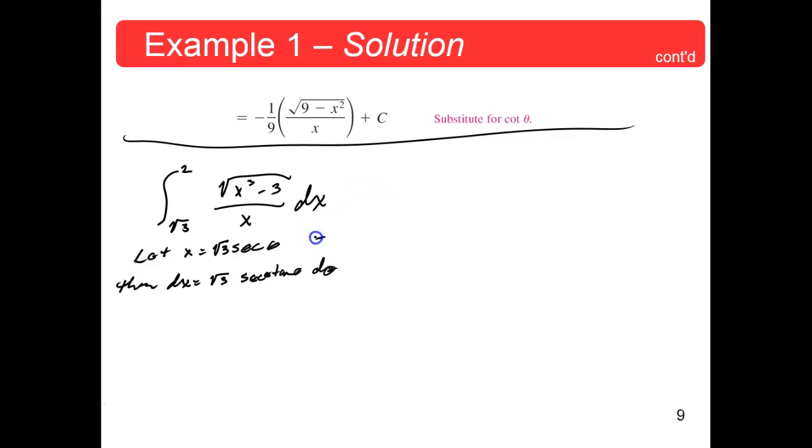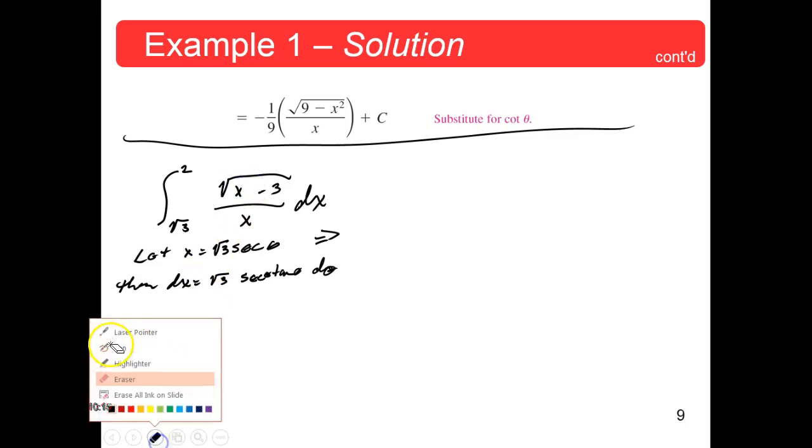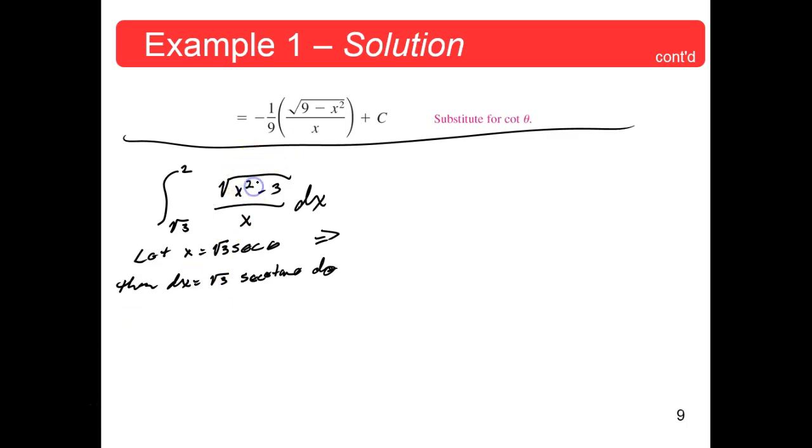Let's continue up here. Now that is a square there. That's a pretty ugly 2, isn't it? Let me see if I can make it a little bit clearer. I'll wipe it all out. That will make it clearer. Okay. Now, according to what we just did, if that's x, what's x squared? 3 secant squared theta. I didn't write x squared is equal to 3 secant squared theta. Okay? And then subtract the 3 from that.